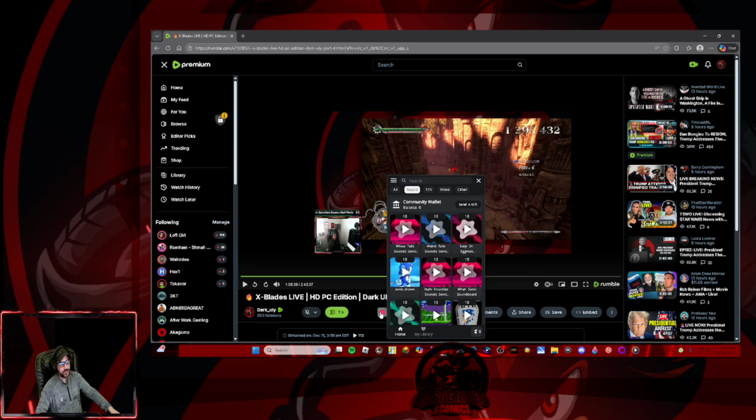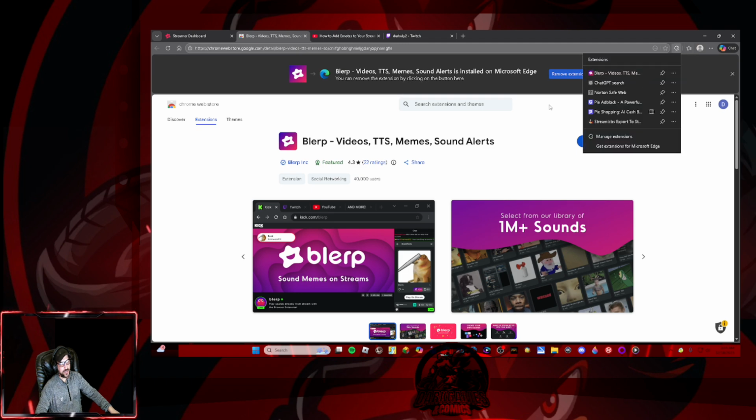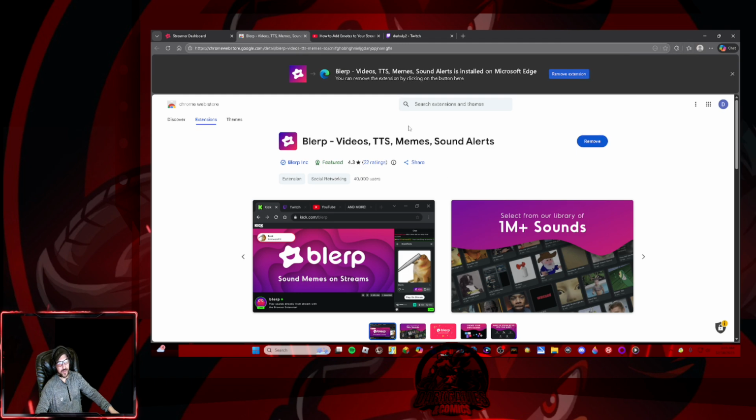Just make sure it has a little BLERPS star. If it's highlighted, it should be highlighted blue or something, a different color than white. It'll tell you right there if it's set up or not. And usually you have to have the browser extension to be able to use it and to spam them. There's the browser extension right here I'm talking about. So make sure you add that to your extensions. Once you add that, you should be able to use it on people's streams. Pretty much on any of these, you're going to need the extension. So just a heads up for that. You need the extension to be able to use that on people's streams.